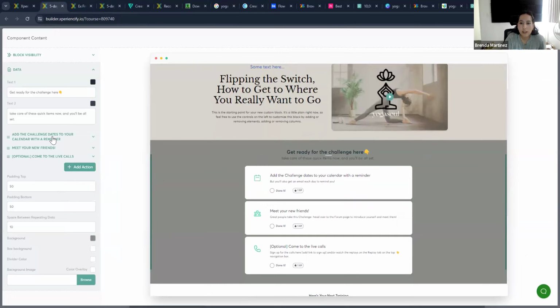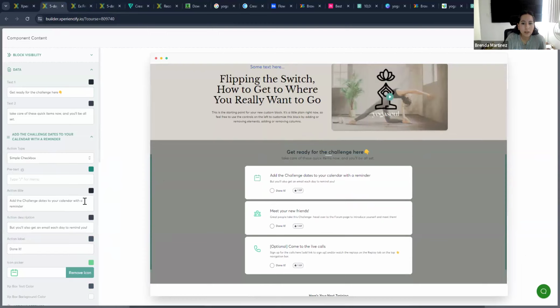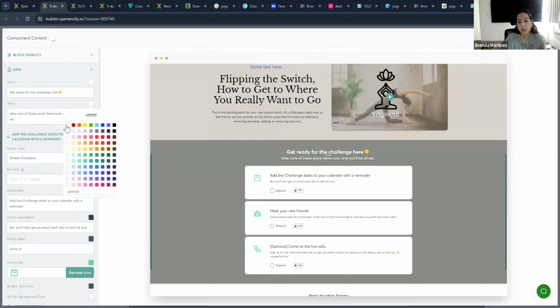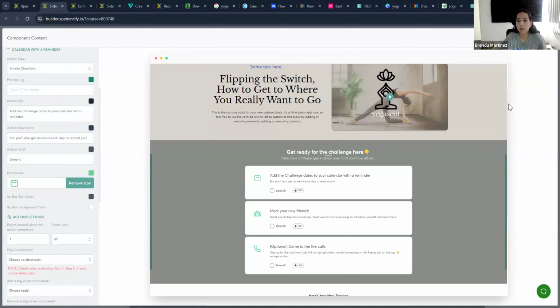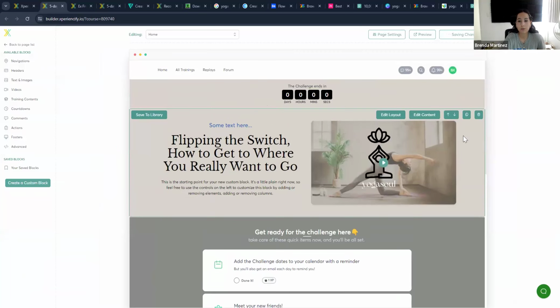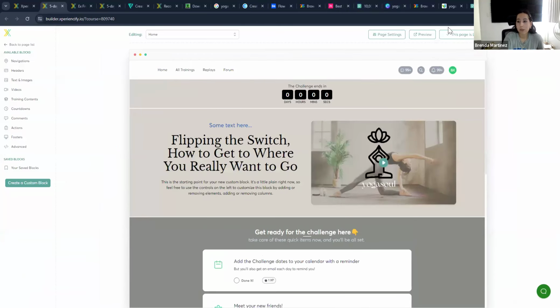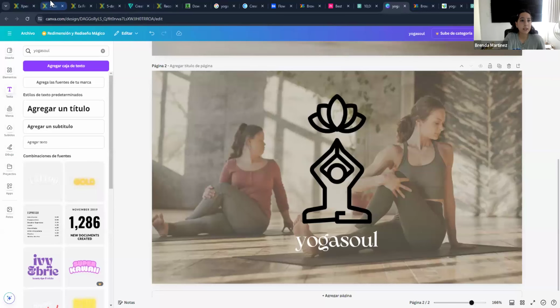So at the challenge dates, I have the title. Where is the title? Here we go. And I will change it to white, right? And also the text below, because in my opinion, it looks too dark. So I'm going to also change that one. Or you can make it another color like grayish, you can play with that. And let's close it and save changes, of course. So of course you want to change the color of this text here because right now it's blue, but you want to make it maybe another color of your color palette, etc., etc. Yeah, I think that's really cool.